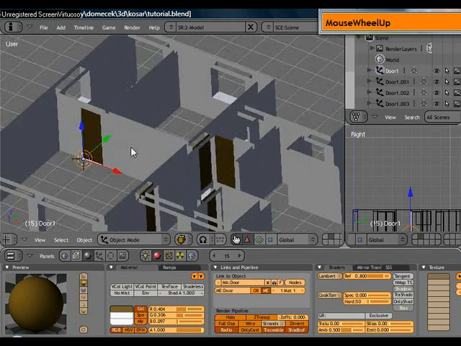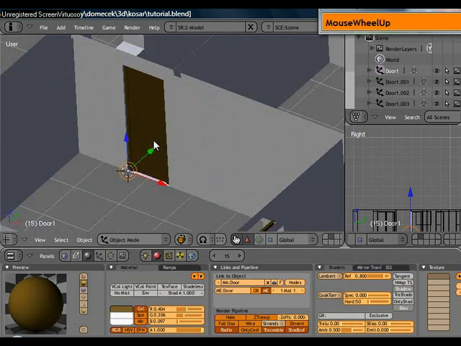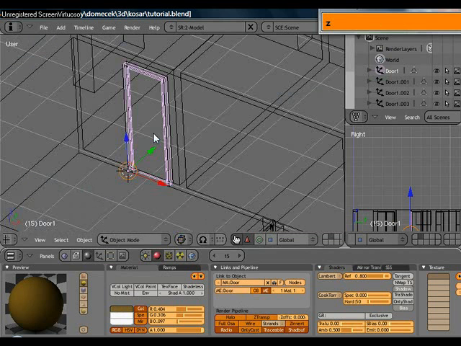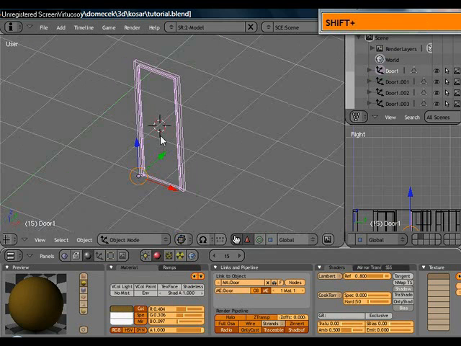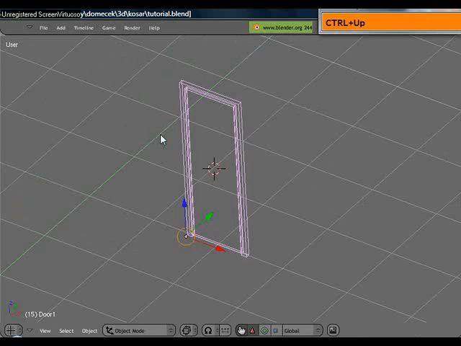Now I'll work on little details for the door, because it looks very basic right now. So I will go to local view, and I might just press Control up to zoom it to the whole screen.